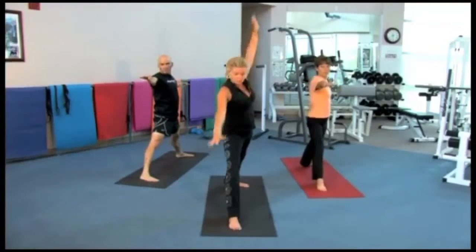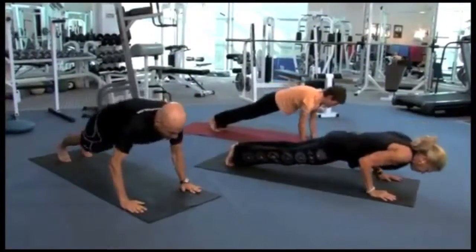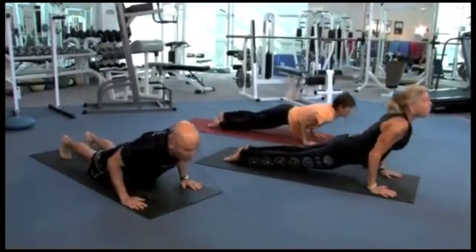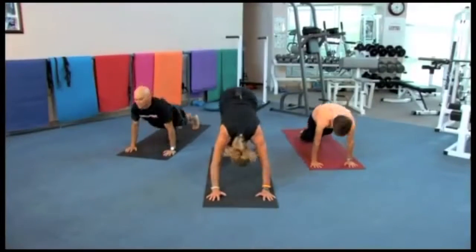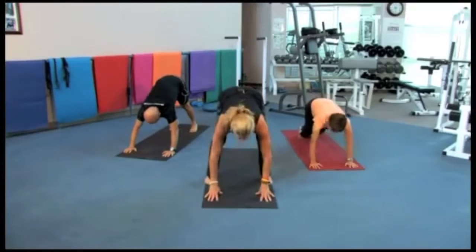And helicopter the arms through, coming through that chaturanga sequence, which is plank to half push-up. Inhale, open, and exhale back. Good. This time I'm going to have you spring forward and come into the prayer squat position for crow balance.